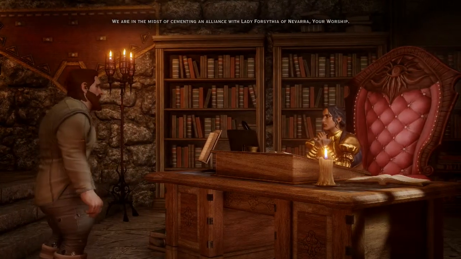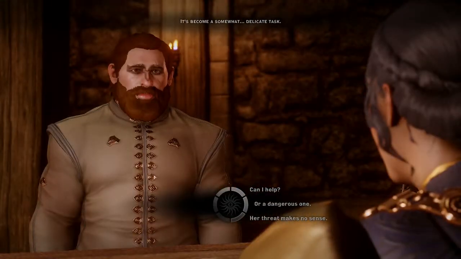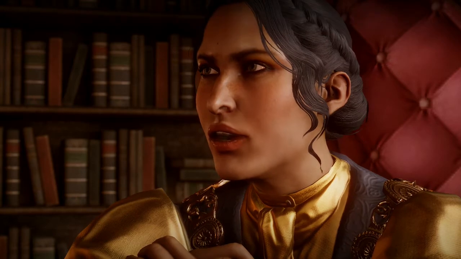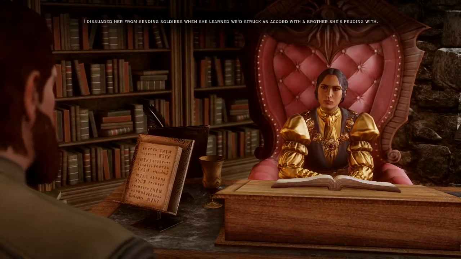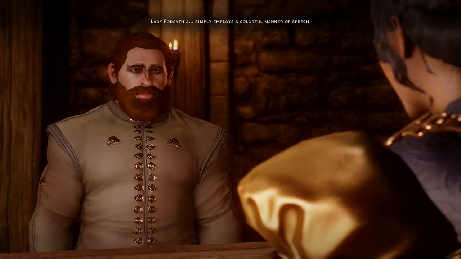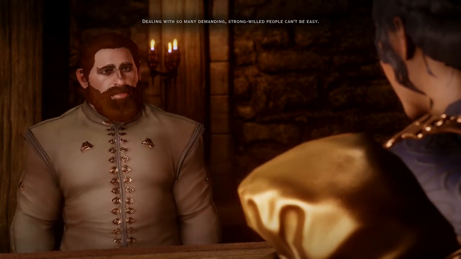We are in the midst of cementing an alliance with Lady Forsythia of Navarra. Navarra? It's become a somewhat delicate task. Can I help? Can I do anything to help negotiations? Thank you, but I believe I have matters in hand. I dissuaded her from sending soldiers when she learned we'd struck an accord with a brother she's feuding with. Lady Forsythia simply employs a colorful manner of speech. Very. Well, I hope it doesn't wear on you. Dealing with so many demanding, strong-willed people can't be easy.